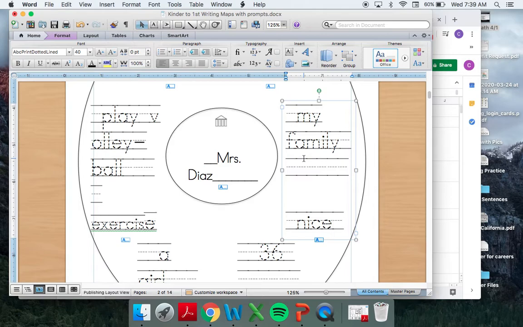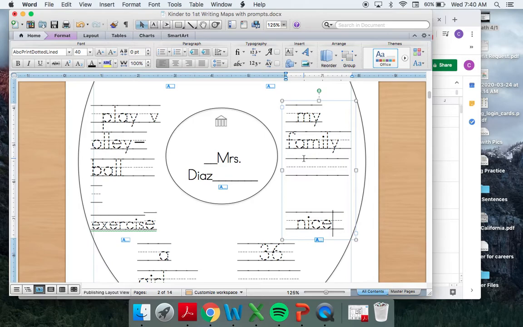Remember, let your kids sound these words out if they don't know how to spell them. It's okay. Some kids might even just need to draw pictures on this map. I really do feel like the majority of our class is at the sound out stage with unfamiliar words. They might need a little bit of support when you're breaking or stretching a word.